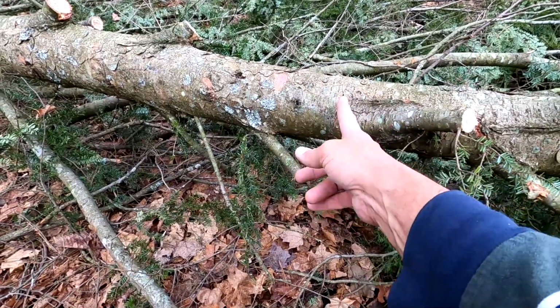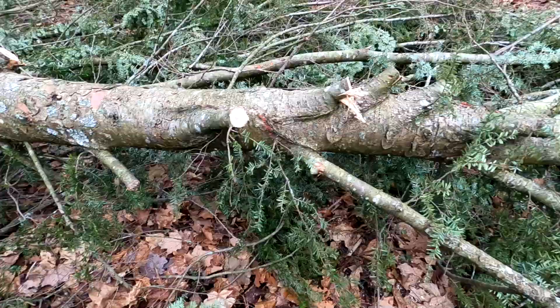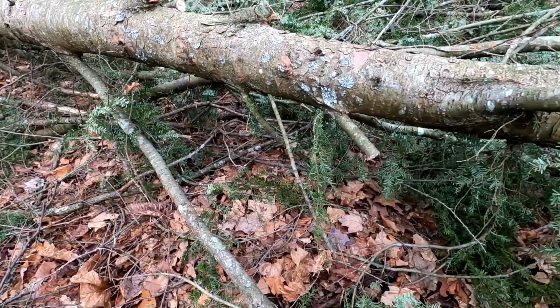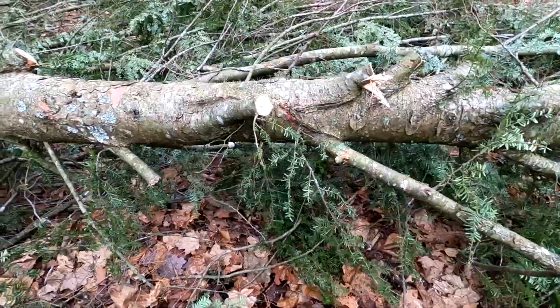So what I'm gonna do here is I'm gonna do a V-cut in the top and then come up from the bottom. I'm hoping it's not gonna bind, but I think there'll still be a tendency to bind. The branches that are underneath here, they're bent outwards supporting the weight of this trunk. So I've left those to do that, to support the trunk and hopefully cause less binding.